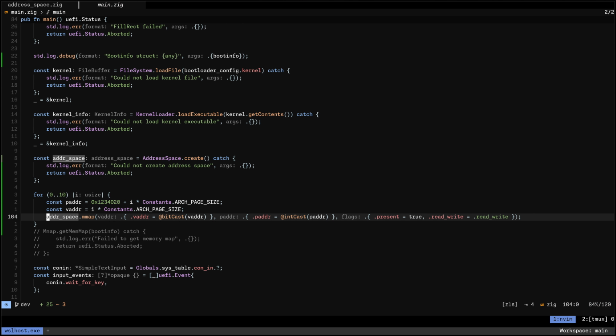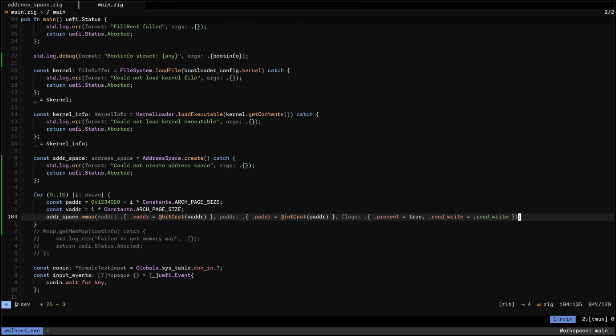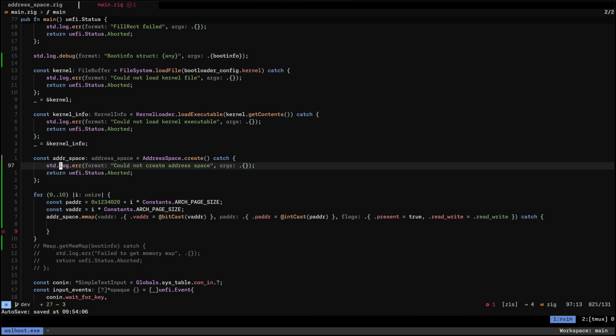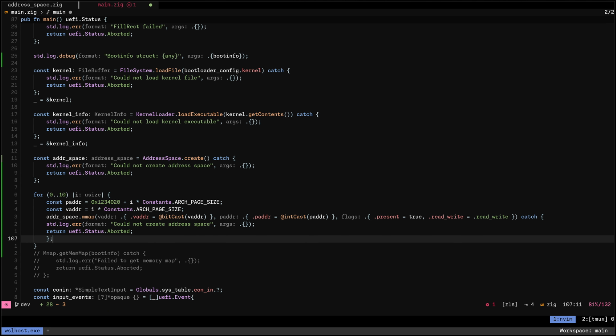That looks okay. This function here returns an error probably. So let's catch that and do something with it. What should we do here?